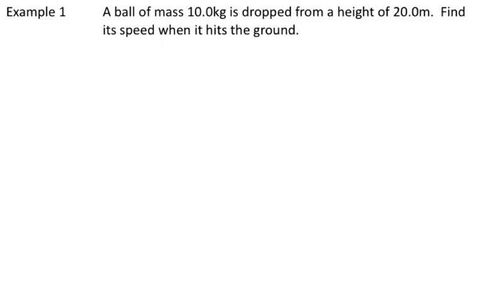So in this example, we have a ball being dropped from a height of 20 meters, and we want to know its speed when it hits the ground. Well, its speed is related to its kinetic energy, so we need to know what the kinetic energy of this ball is when it hits the ground. We have no idea what that would be.